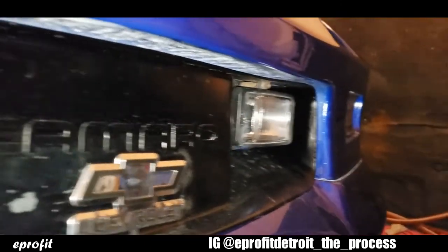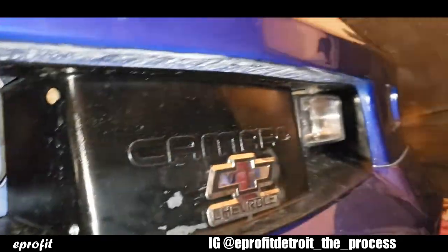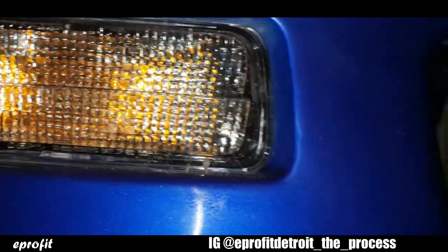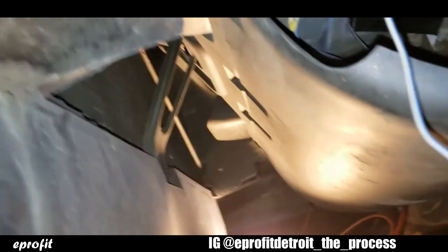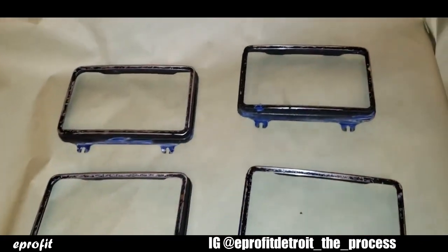Okay, so now I'm just trying to find my power wires for the fog lights. And I already know where they are because they're wired into my front turn signals. So I'm just gonna go down into the bumper right here. Here's my 2 power lines.